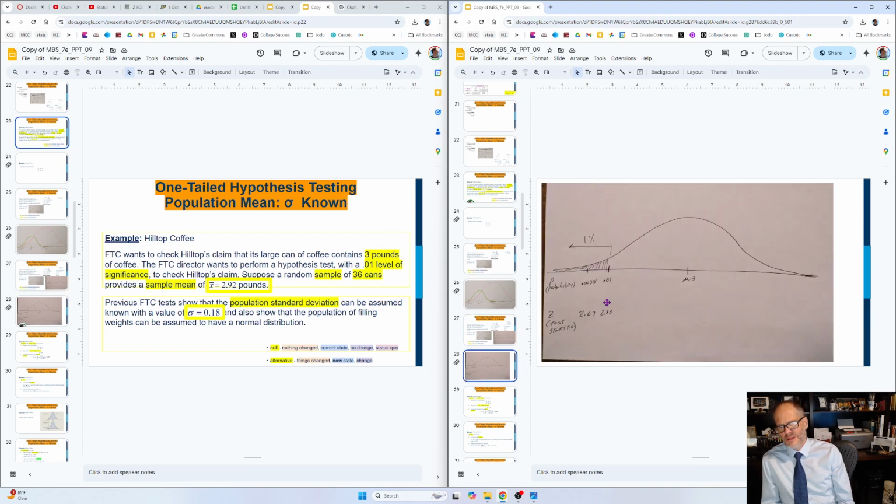And then we know this is at the 0.01 level of significance, or the 99% confidence level. So then we could go find the z-value associated with that, and then we could just compare these. And that's the p-value approach, and that's the critical value approach. And I think those names are kind of too bad. They should have just said p-value, z-value. I like that much better, because that's what you're doing.